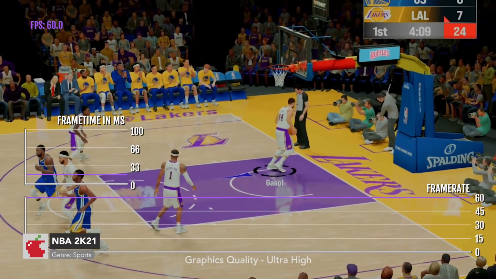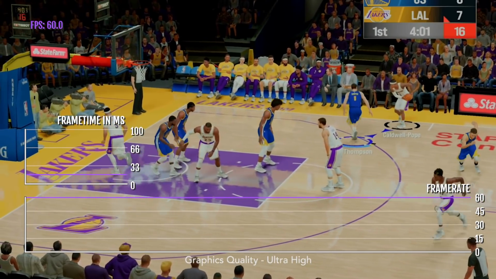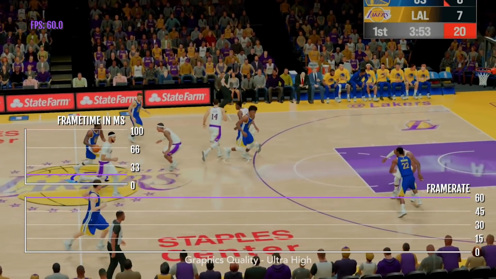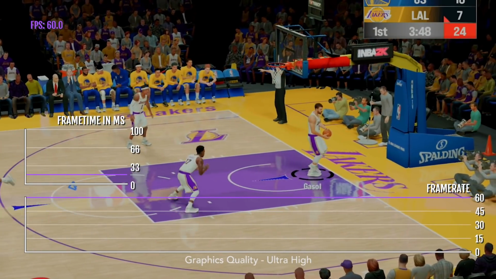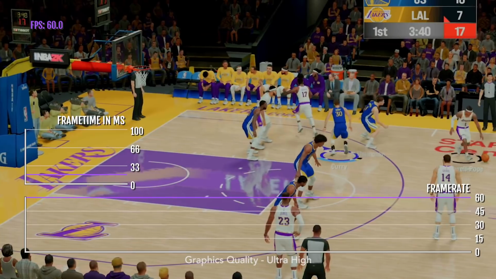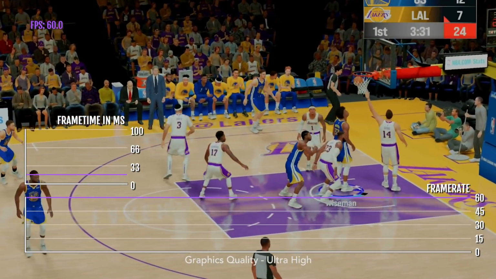NBA 2K21 is a mixed bag? I don't know if you want to call it that, but for the most part, it's locked at 60 FPS, and it's really smooth and nice. On iPad Pro, you can easily play at ultra high graphics quality, and the frame rate will stick to 60, but as you'll see soon, it will drop, and we'll get into that. Ultra high is really good for a number of reasons, mainly because the t-shirts look absolutely good, and you can see all of the text and font and everything is just sharp and crisp. Because if you play this game at medium quality, it doesn't look that good when you go close up to player models and whatnot. So here we go right here.